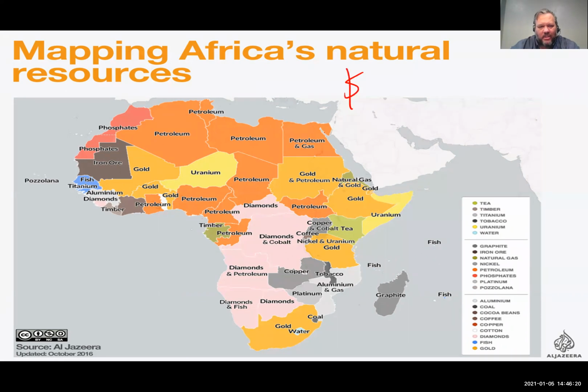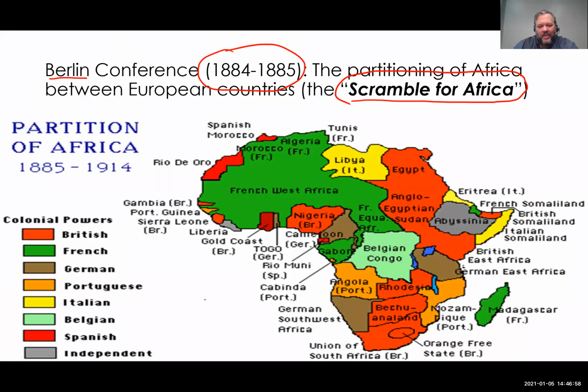Again, a lot of this is all about the money. This is a more recent map. Petroleum obviously wouldn't have been the big deal back then, but take a look, there's gold there, gold there, gold there. These are some of the resources that Africa has currently. Uranium obviously wasn't a big deal back then, but you get the idea. They're doing it for the resources. If they can get the resources from other places, bring them back, turn them into finished goods, and sell those finished goods to the world, they become extremely wealthy. That is what the Scramble for Africa is talking about. And here's one of the problems.